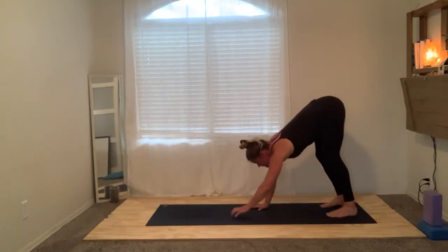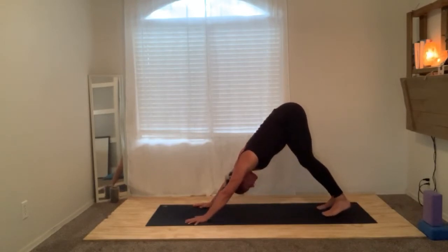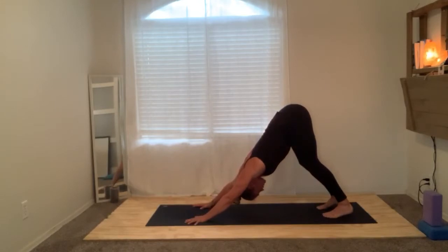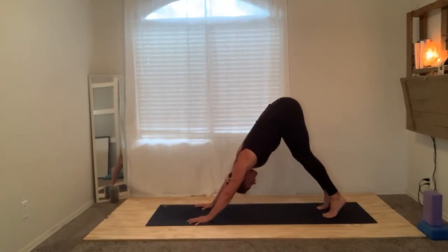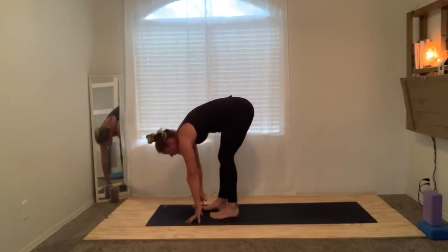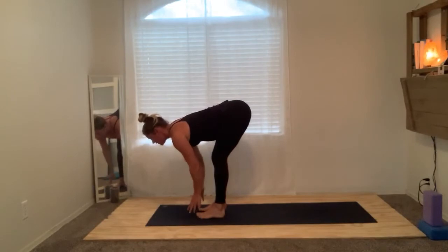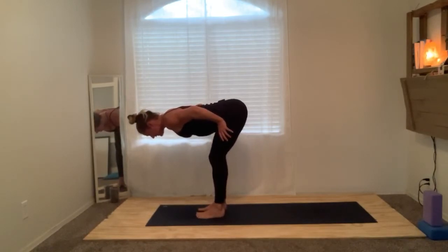Shift weight into the toes, heels nice and wide — inhale half a lift, exhale forward fold. Start to walk the hands forward into our first downward facing dog together. Fingers wide, chest moving towards your thighs — keep the heels lifted just enough so that we can draw the sit bones up high and press the chest towards the thighs. A little bit of an extended shoulder downward facing dog. Then take the shoulders, wrap them around and pull them down your spine — we're taking the elbows pulling them to the back of the room and actively drawing shoulder blades down, pulling your armpits in. Come high up onto the toes, bend the knees, gaze towards your hands, and slowly start to walk your feet forward. Inhale, peel the chest forward, come into a flat back. Hands to shins or thighs if they don't reach the floor.